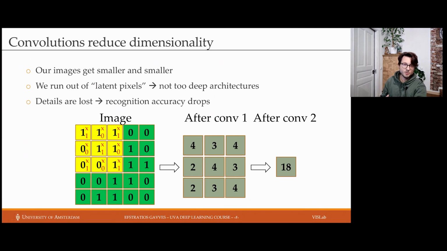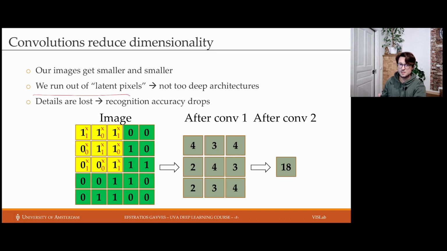A good thing about convolutions is that they generally reduce dimensionality, because this is good because they make things much more efficient. It's much easier to convolve the images in a reasonable time. However, the problem is that exactly because they become smaller and smaller, we start losing spatial resolution. So we're running out of latent pixels.